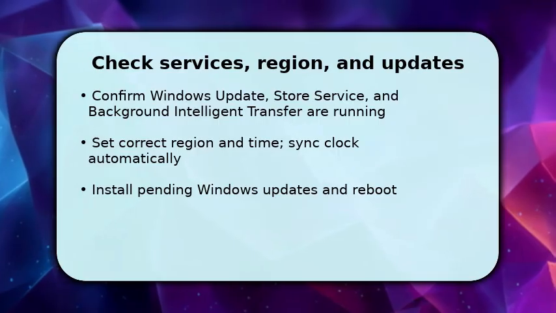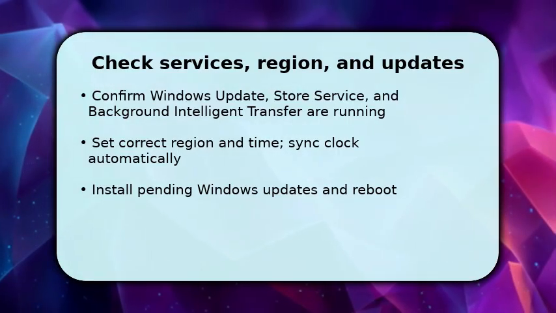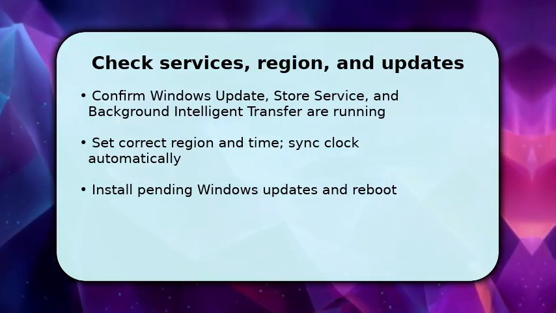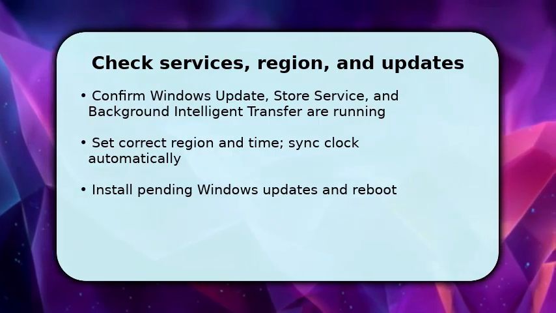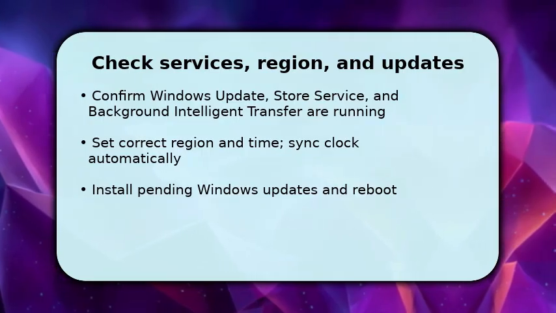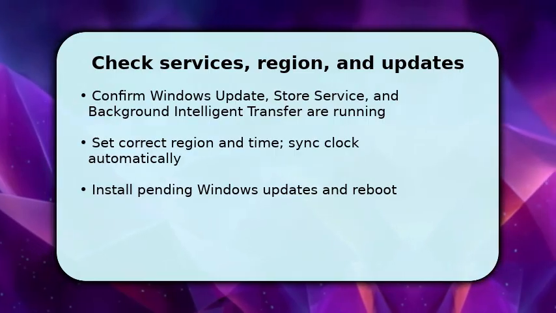Next, you verify core services and system settings that the store relies on. Open Services and ensure Windows Update, Microsoft Store Install Service, and Background Intelligent Transfer Service are running. Start them if they are stopped. Then check region and time settings. An incorrect locale or unsynced clock can block purchases and license checks.